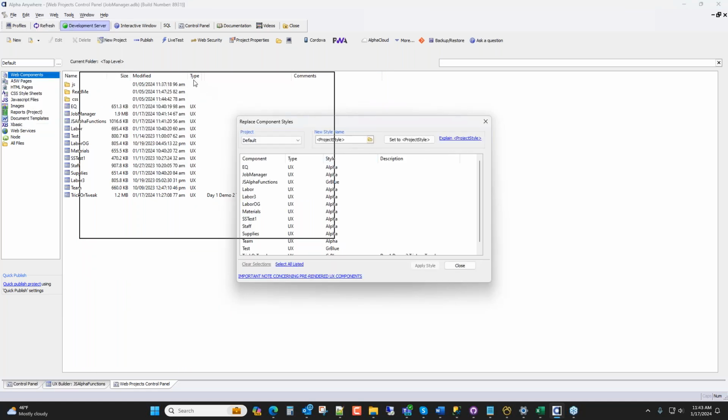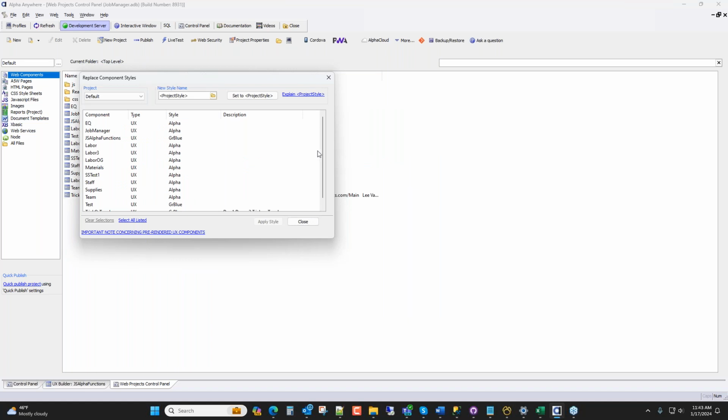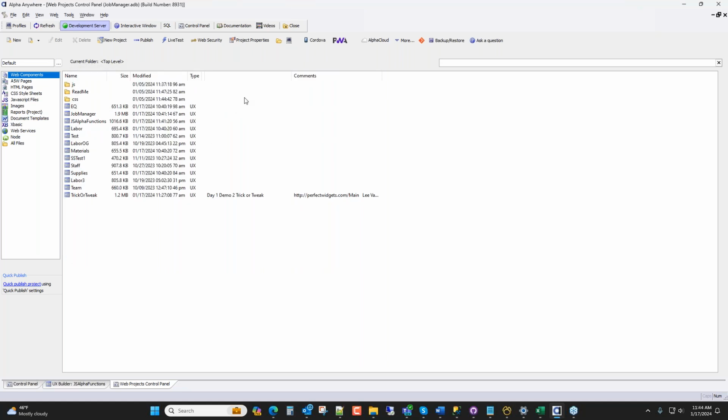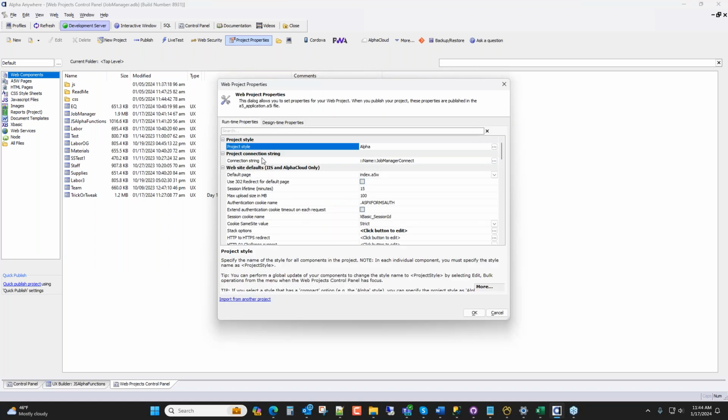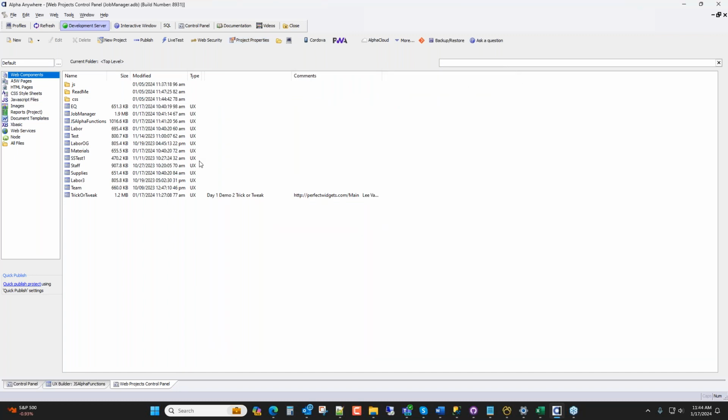Now, when you do this, you'll see, no wonder that I have all these CSS files out there on the server, and no wonder the stuff isn't working well, because look, even I did it in just this little test. So I'm mixing and matching these styles. And really what I want to do is use project style probably for the most, but you could see real easily where some problems might be happening because all your styles are different. So from here, you can just say, okay, let's just update everything to alpha, or let's update everything to project style right here too. And then of course, if you go to project properties, here's your project style, which is alpha. So it's a real nice way to handle it.